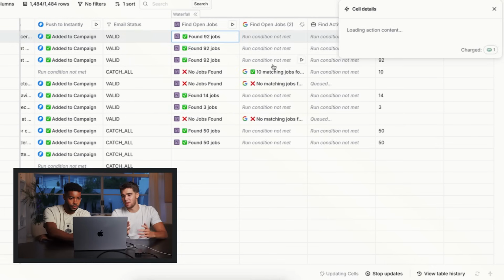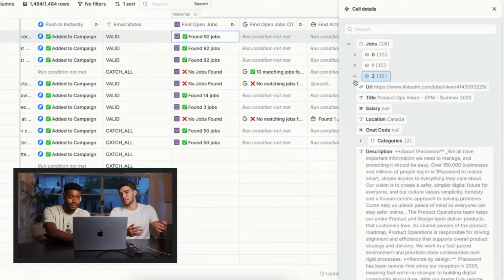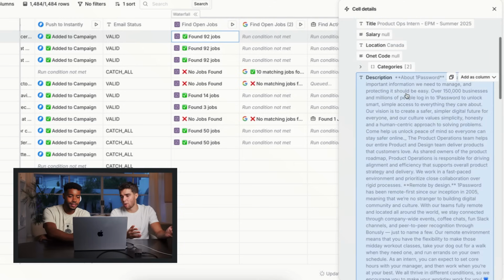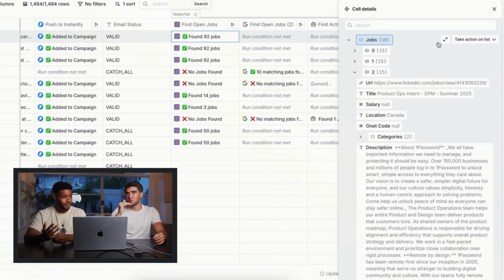So when I'm building out an ABM motion for a big company, this is always one that they want in their CRM. They might not want to use it as the personalization for all outbound because it is overused. But if I was looking at a company, it's one of the first things I'd want to know about them: are they hiring for a job adjacent to the problem I solve?